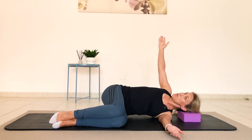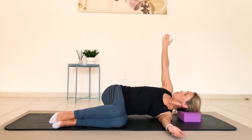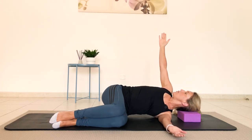Now don't be surprised if you don't go very far. Be careful not to drop your shoulder back. Keep your arm in line with your chest. You're going to breathe in to stay and think about expanding your rib cage. Breathe out to stay, relax into it.